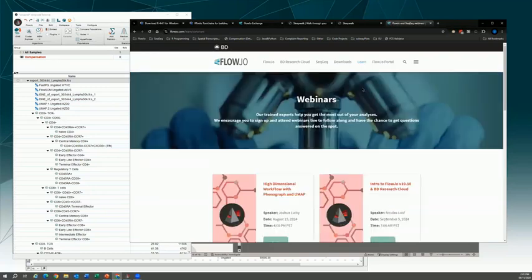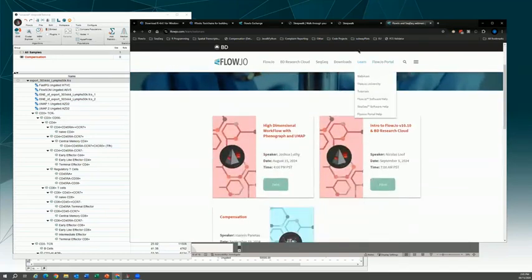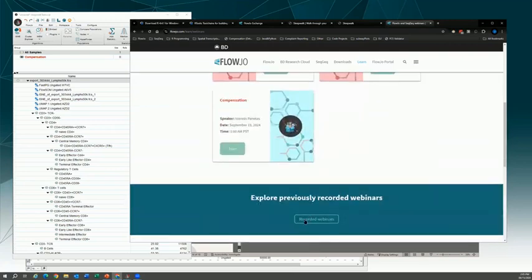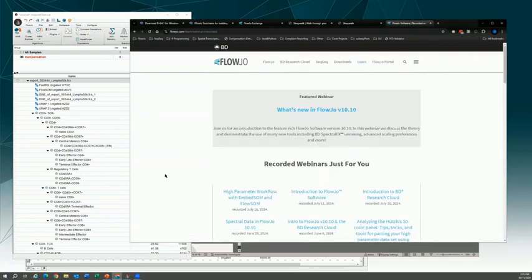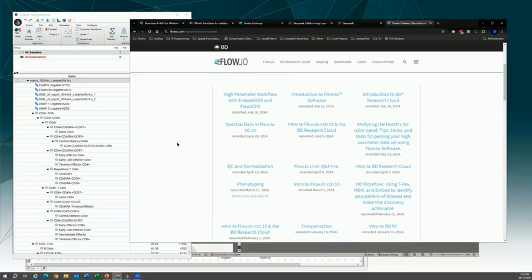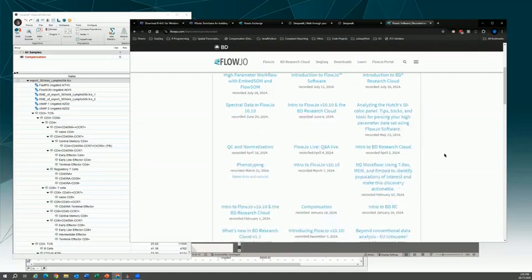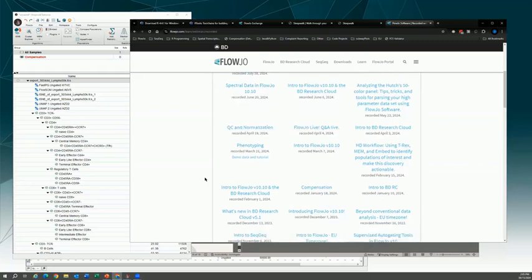So then where you're going to find it is if you go to learn webinars and then recorded webinars, and look for some of these high parameter or advanced Flojo webinars. Those will walk through creating those keywords, doing the concatenation, dimensionality reduction, clustering, and then pulling all that apart in Cluster Explorer.